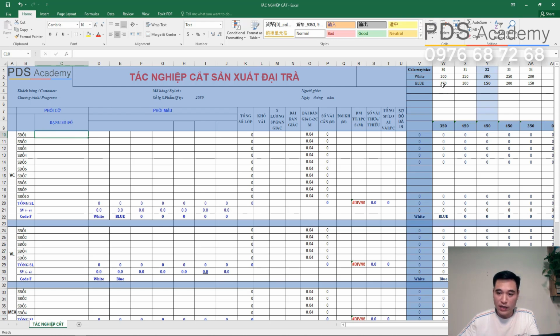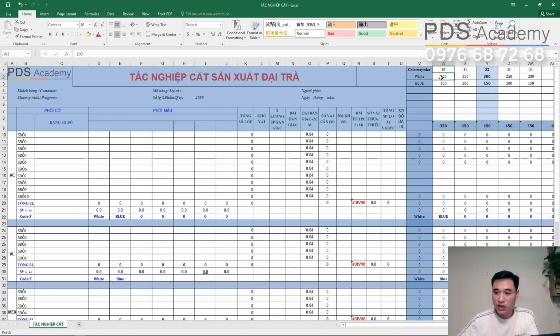Here we need to first determine how long our cutting table is. For this, we need to ask the customer. I have asked the customer and received the answer that the cutting table is 6 meters long. So we can easily lay out 5 products on one layout since our requirement is just over 1 meter.